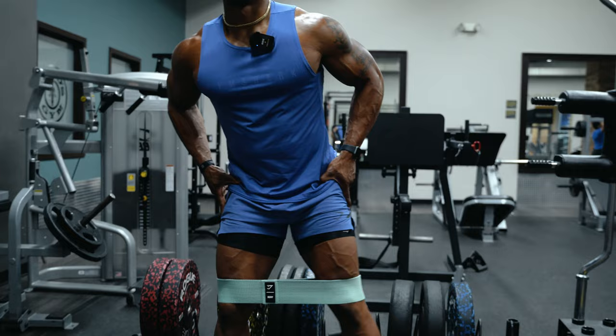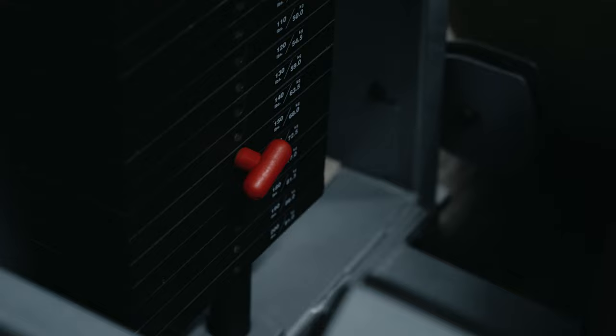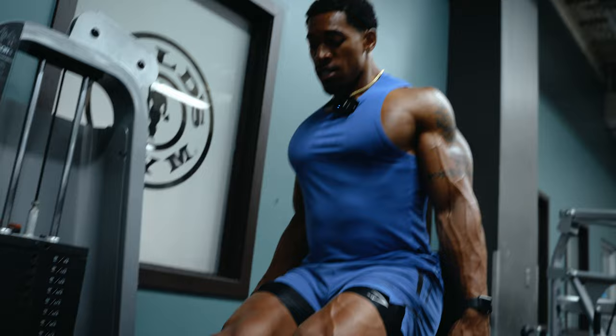Oh God. Looks easy, doesn't it? It's not. Now we're loading them up. Ooh. Hard hold. Oh God, man. Oh, drop set.